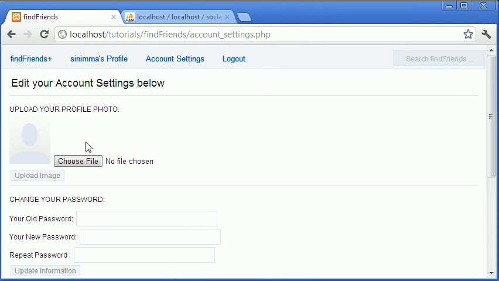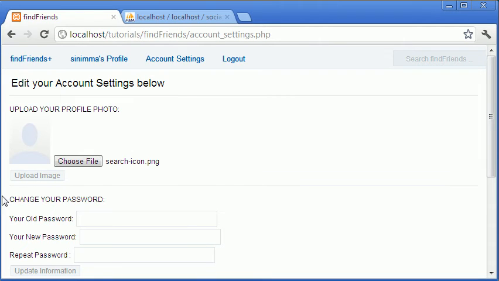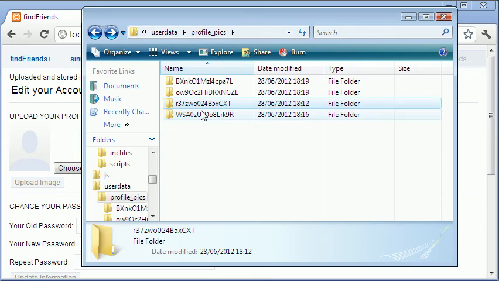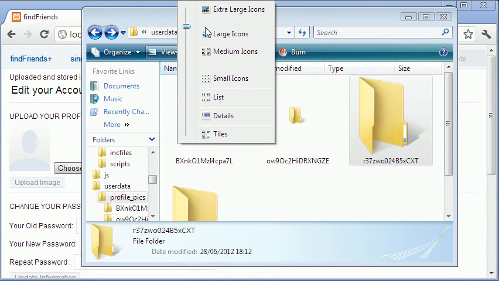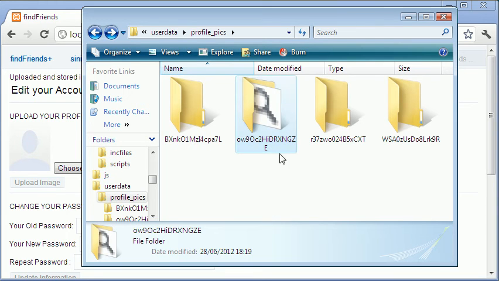Well, I didn't forget, I just mistyped it. So this time we're uploading a PNG. Uploaded and stored in. Right, let me just see. That should still have actually uploaded it. I just didn't give it the right directory. So yes, it did upload it and store it in here.